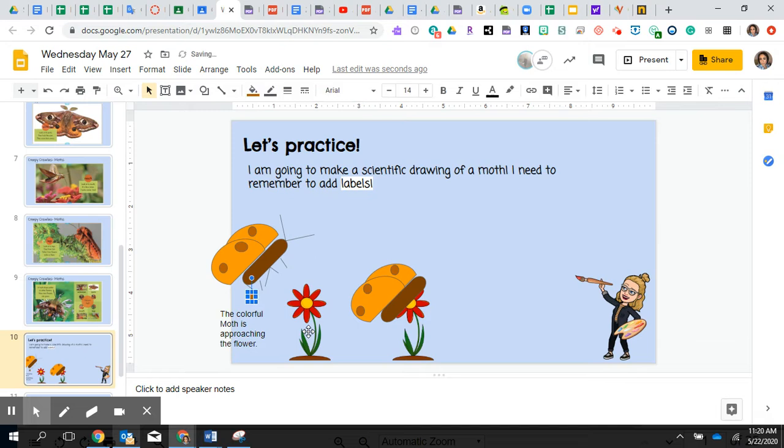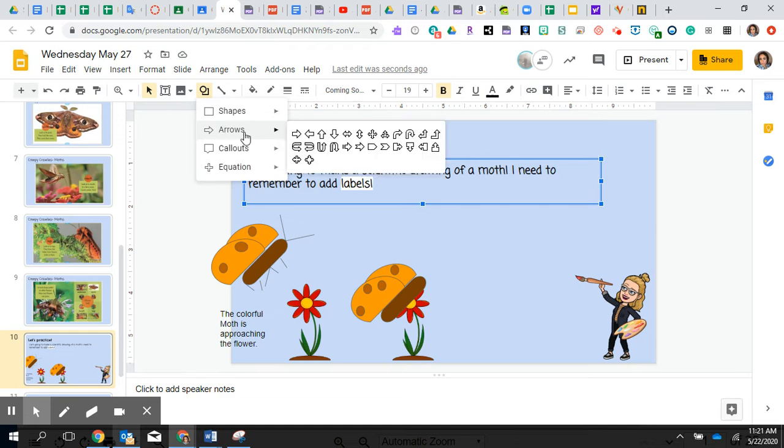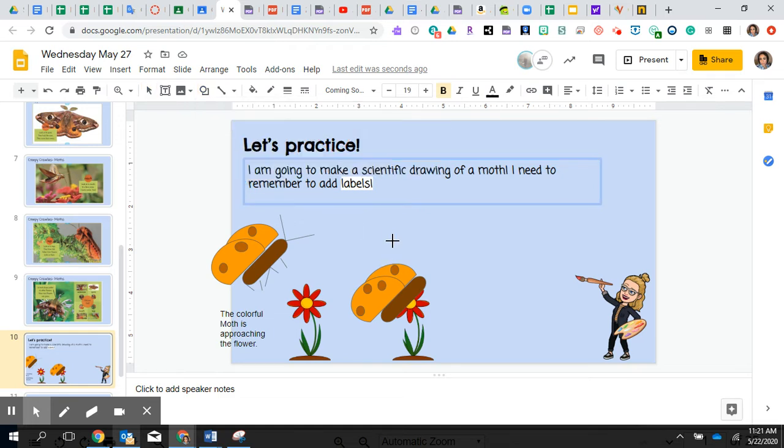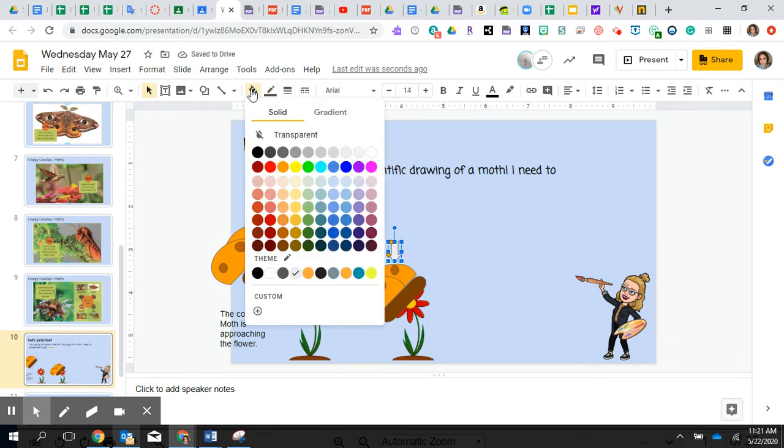And you know what I'm going to do? I am going to make another one because now maybe at this time we could see more of the eyes. And I'm going to label that. I'm going to insert a little arrow like this and label that because that's really good information. And I could put this arrow right here and fill the arrow red.